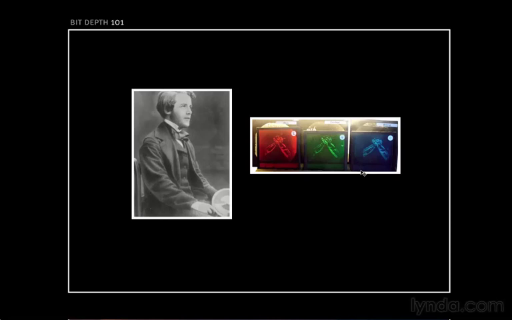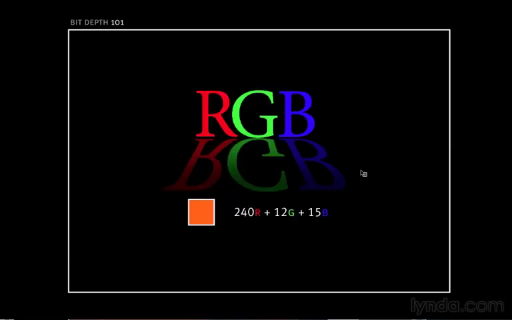So really, when we're working on our photographs, we're not necessarily working on a color photograph. Rather, we're working on a photograph that's a grayscale image with different colors shown through it. And the combination of these different colors give us a full color photograph. Well, let me explain. Let's dig a little bit deeper.